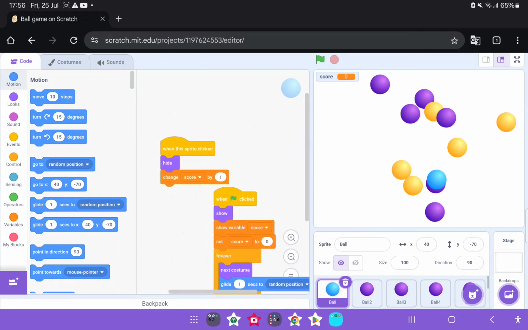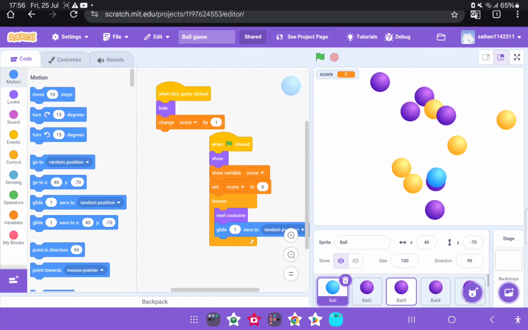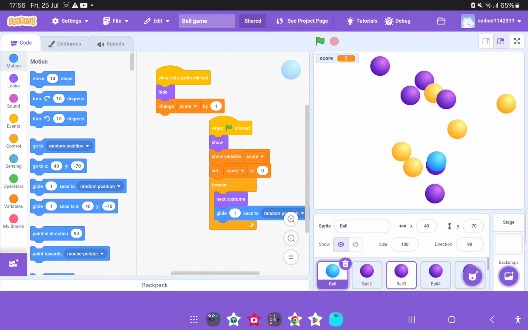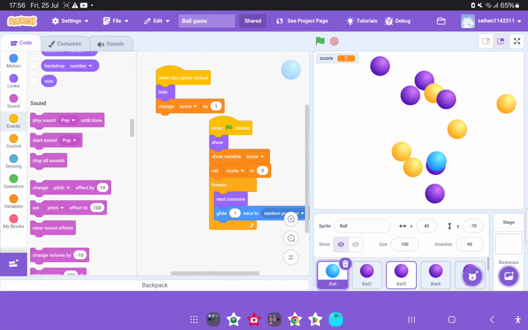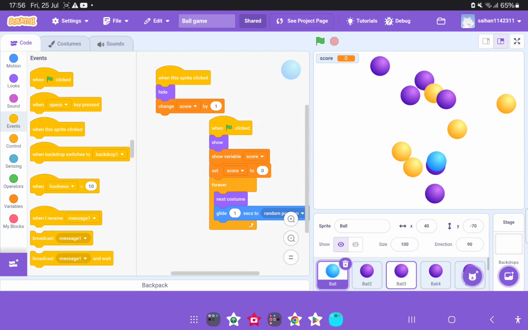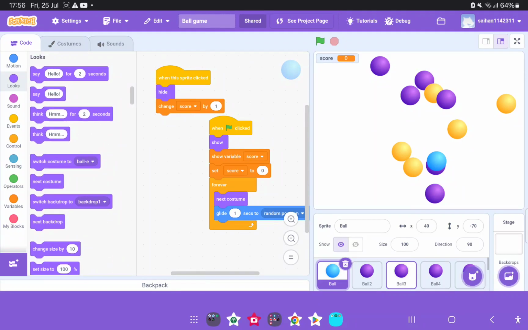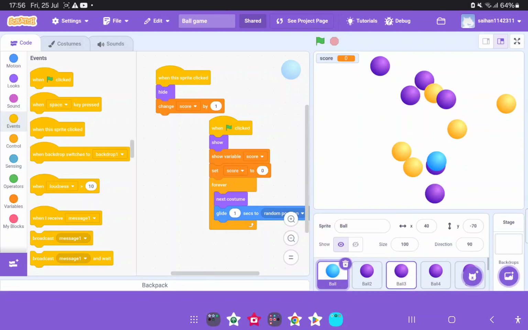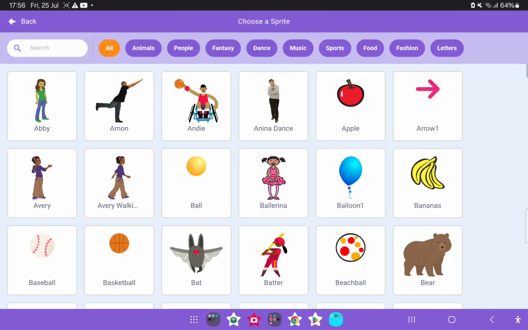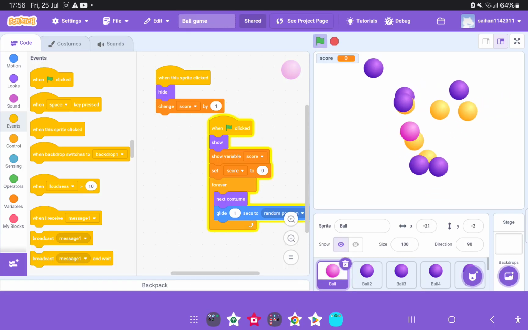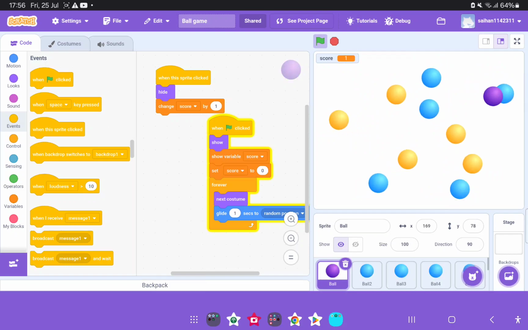So let's now start. So when the sprite is clicked, which is from the events group, there's a hide button in the looks block. So look, there, I pressed it.